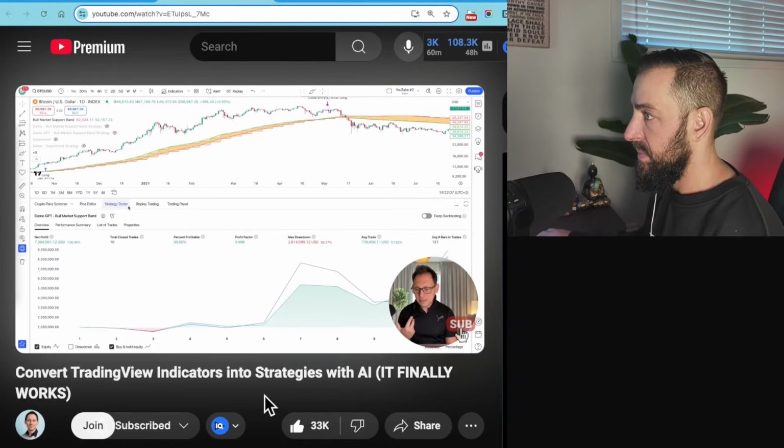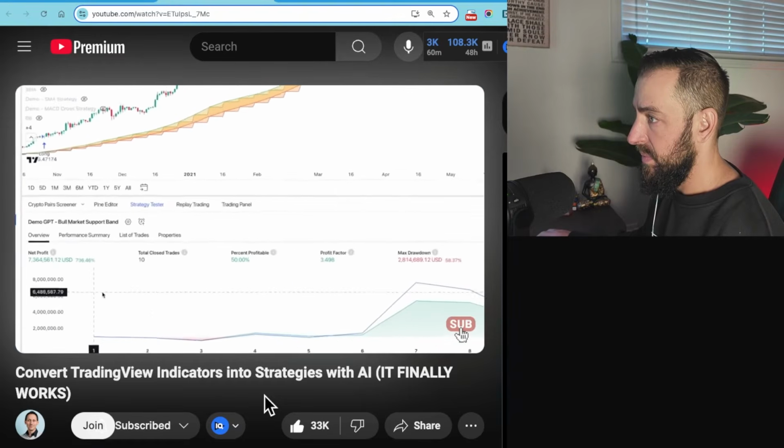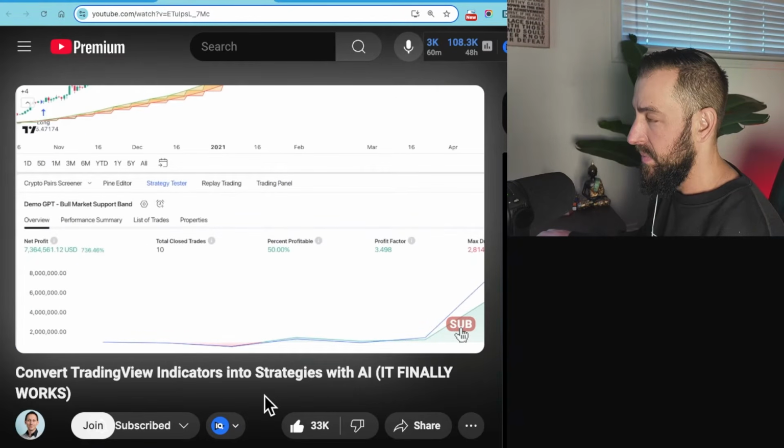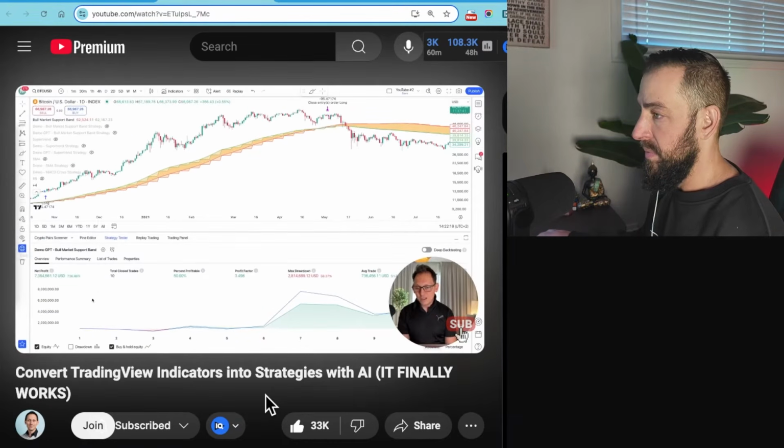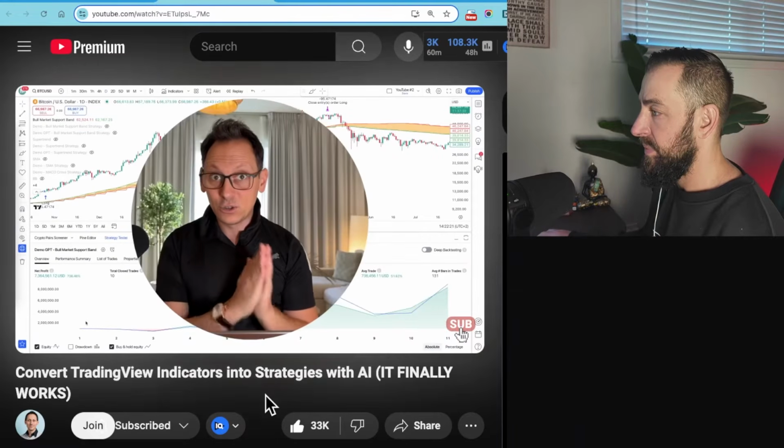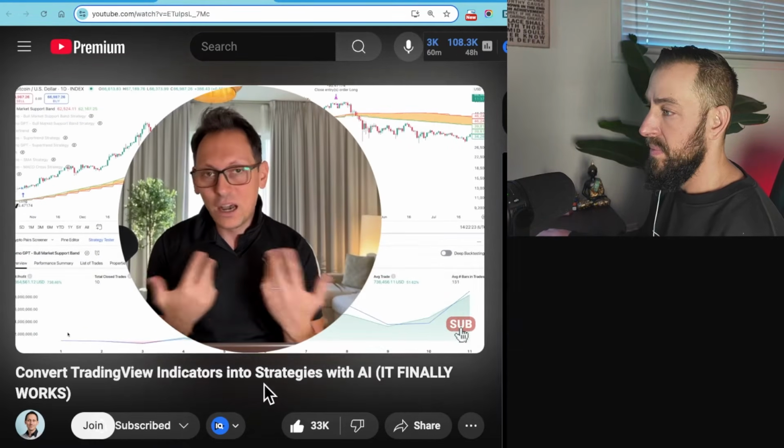Okay, it didn't fill gaps, but let's see about the profit results. And now it looks like it has the same exact outcome. Yes, it has the same exact outcome as my strategy. So there you go, guys. We have managed to convert an indicator into a strategy, and it does exactly the same as I would do, right?